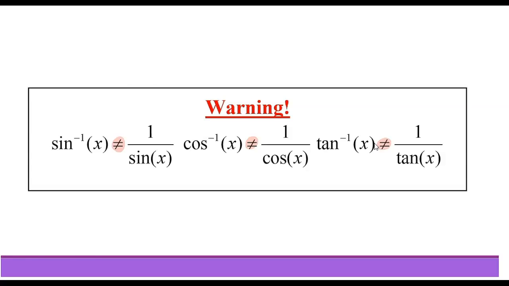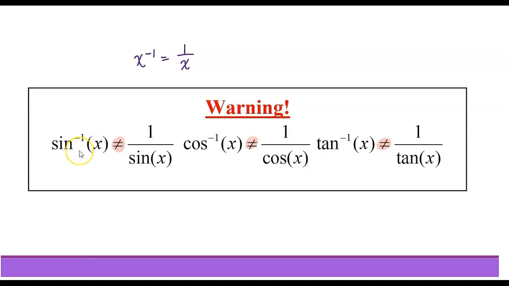And I think the confusion lies in the fact that in algebra, if I have x to the negative 1, that is 1 over x. That's because x is a variable that represents a number. So if I have a number to the negative 1, I can rewrite that as 1 over x. That is a property of real numbers. But this notation doesn't mean to the negative 1. It means inverse. So I can't apply this to a function. This isn't even the same type of idea. It's just the same notation, but in a different context.